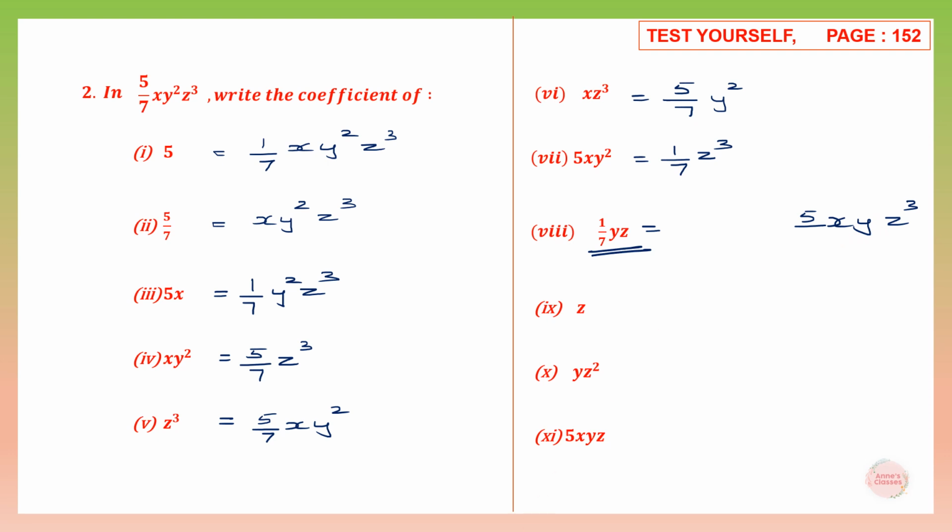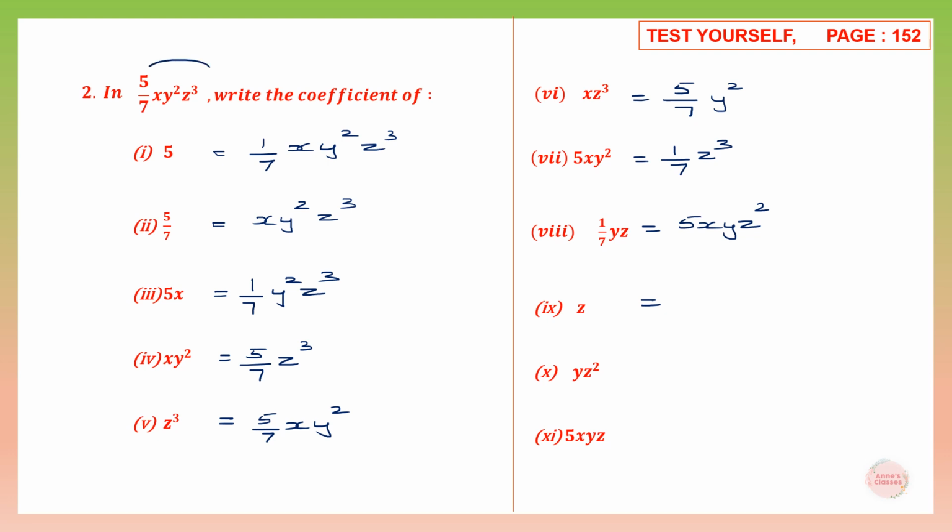Now look at the z. Z is 3, whereas here it says 1. So from 3 I have to remove 1. So it becomes 3 minus 1, which is 2. So let's remove this and write 2. Now here we have our answer, which is 5xy z square. So let's write that: 5xy z square.